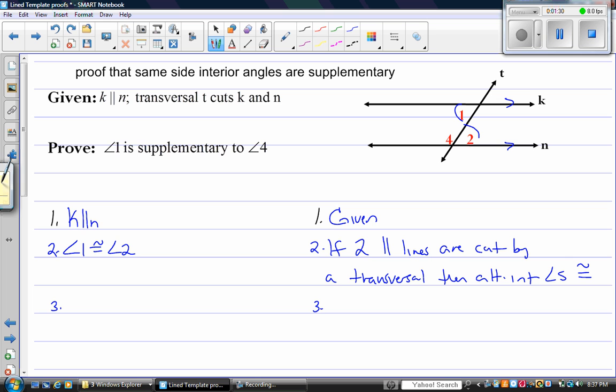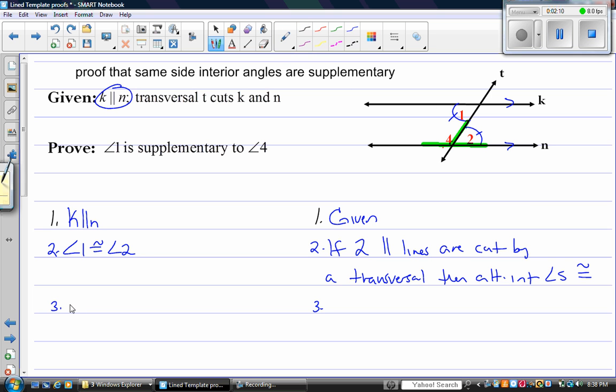And that's really all we can get from that vocabulary word of parallel. Looking at my picture, we want to look at the information that's hidden in our picture, and they provide us with this angle 4 here. If they didn't want us to use that, they wouldn't have put it in there for us. So if I look at angle 4 and I associate it with angle 2, you should recognize that together those two angles form that straight angle or that straight line. So we refer to those two angles as maybe a linear pair.